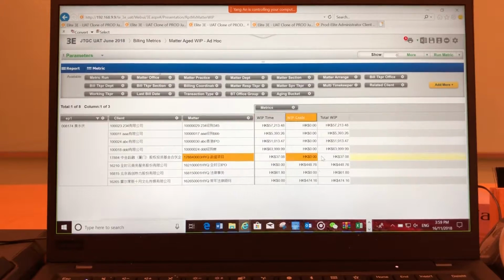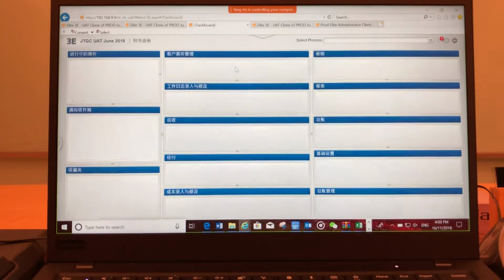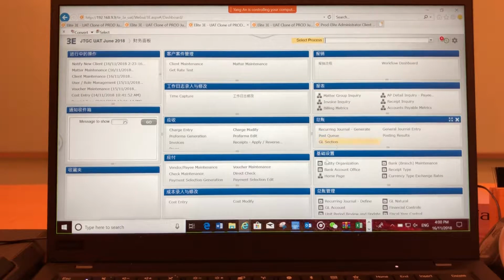So this is ad hoc, and then you said this report can be generated repeatedly, right? Yeah. Okay. So when you save this report, is there any setting? I can't see any setting for the time when it generates again. Can you show me where I can set that? Yeah, there's a lot of steps there. If you really want to see, I will show you. Oh, okay. So basically, let me see.